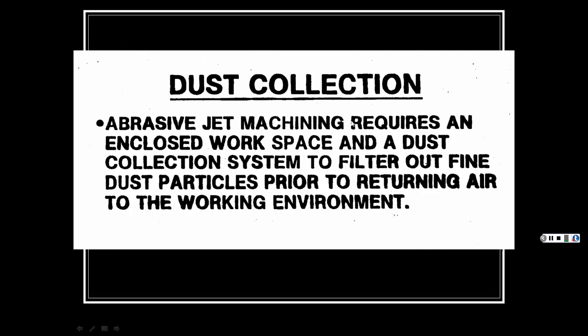An abrasive jet machine requires an enclosed workspace and a dust collection system to filter out fine dust particles prior to returning air to the work environment, because it's a health hazard. You breathe that in and you get emphysema, where it clogs up all those alveoli in your lungs and you find it very hard to breathe. That's a horrible way to die. You've seen old people walking around with these little oxygen tanks and stuff like that.